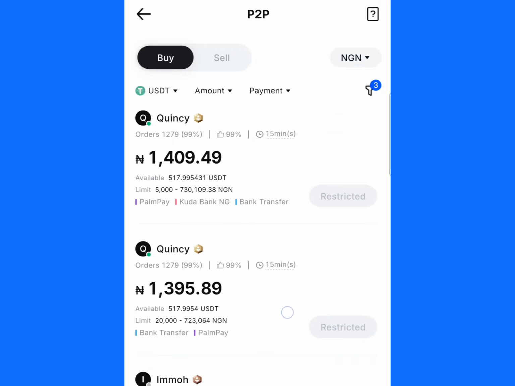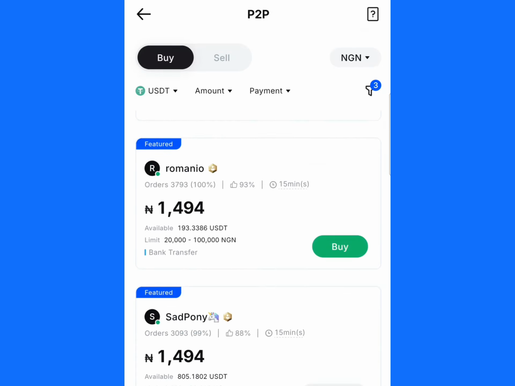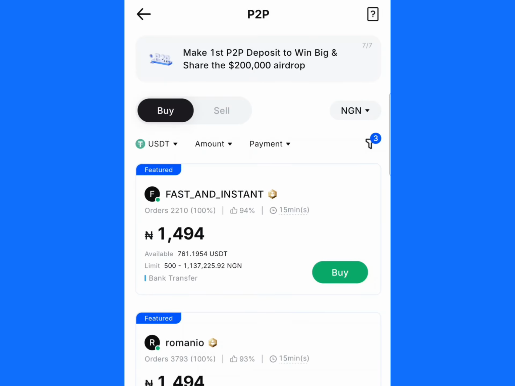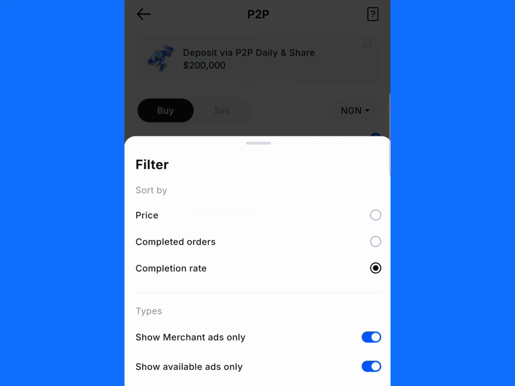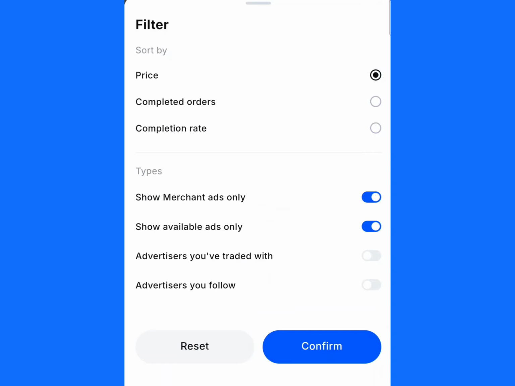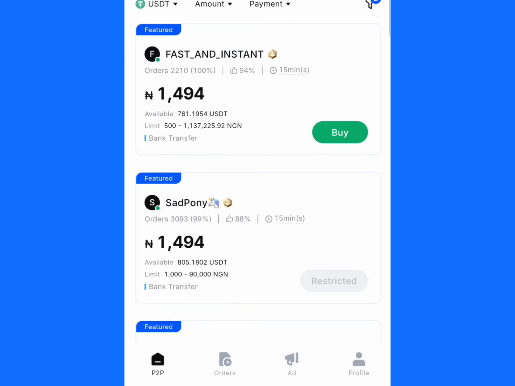But if you want the lowest price, you can also do that. Let me just show you. If you want people whose price is lower than this, you can click on price, then click on this. Let's see what happens.